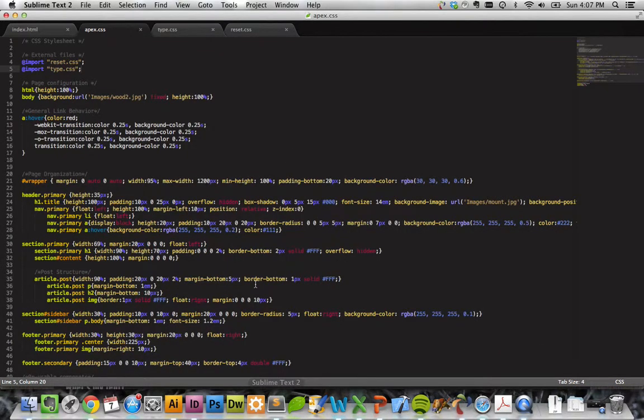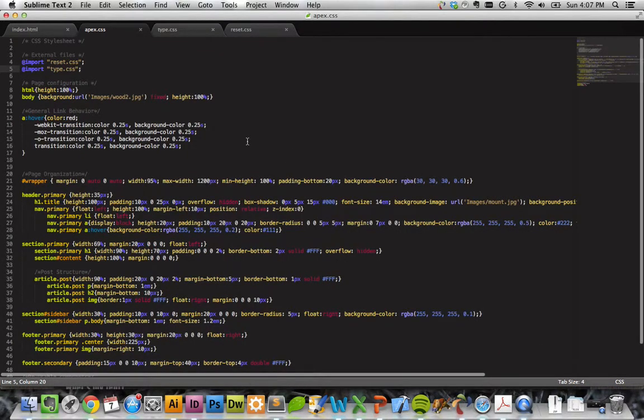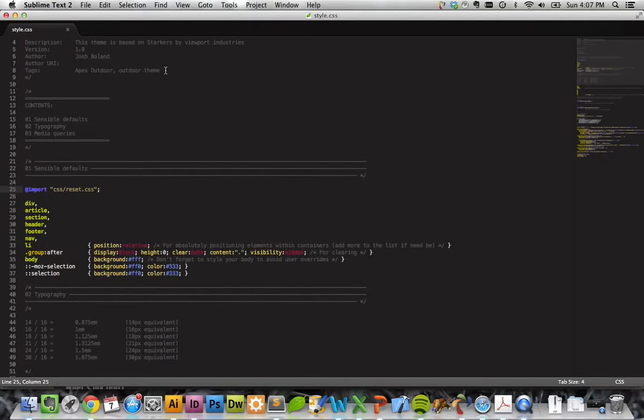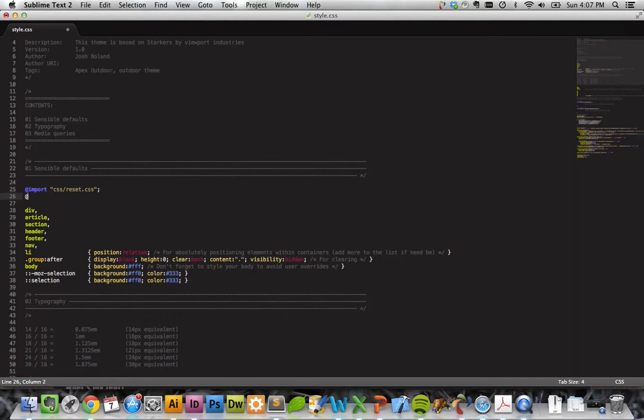Back in my code editor, in style.css, that WordPress style sheet, I'm going to link up my type.css. Now I put it in the CSS folder as well. So got that. Now you may not have to do that, but I used a separate type file, so that's something that I needed to do. So we got that linked up.